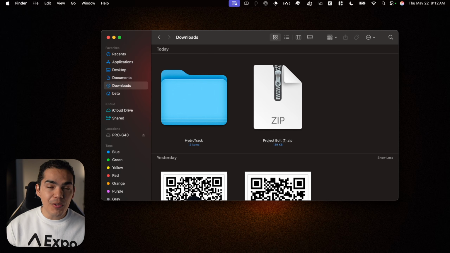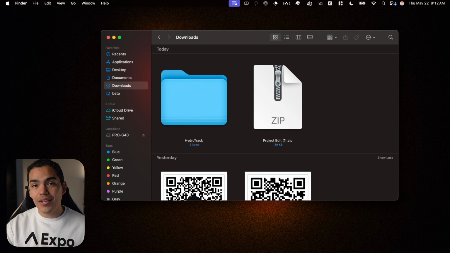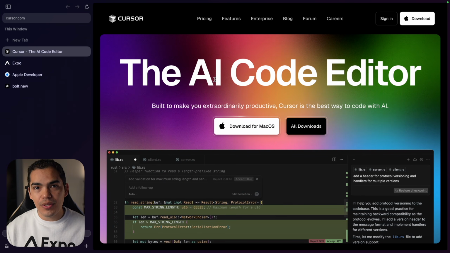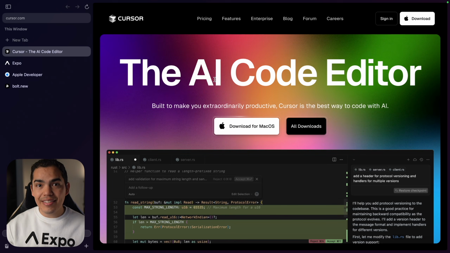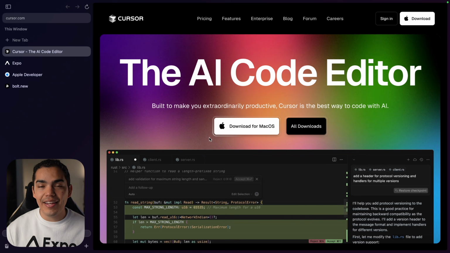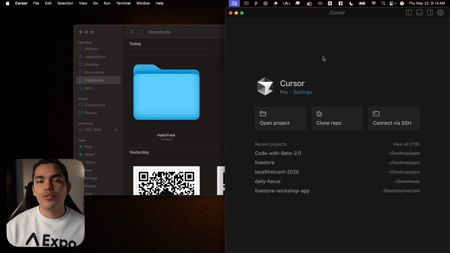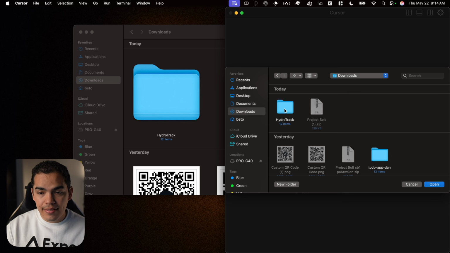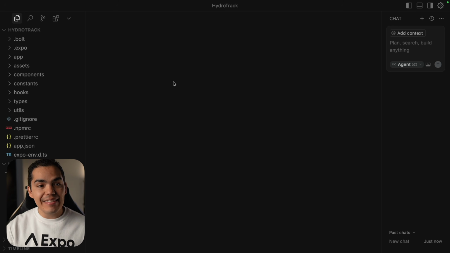Now we'll move from a sandbox, in this case Bolt.new, where you design the app, to the real world, where we launch it. So to access these files, view them, and update them, we recommend using Cursor. Cursor is a code editor and allows you to make updates and inspect your app's code. It comes with AI and it's free to get started, so you can download it for free. So after you install Cursor, open it and then select Open Project. I'll go to my downloads and select my HydroTrack project. Press Open, and here we have it. This is my HydroTrack application project, and on the left I have the code that conforms my application.